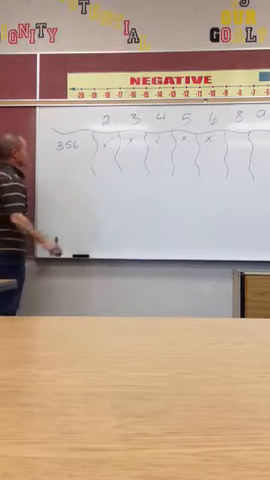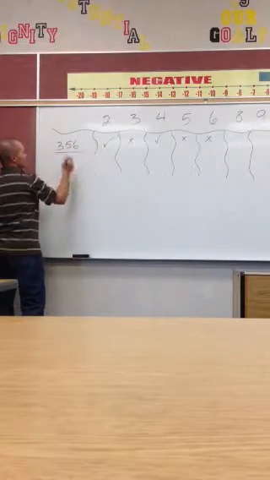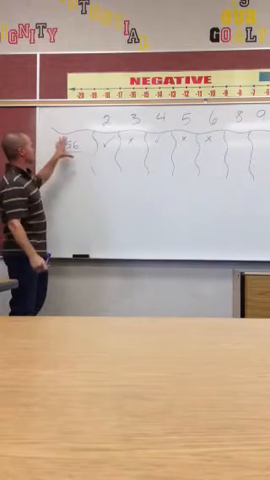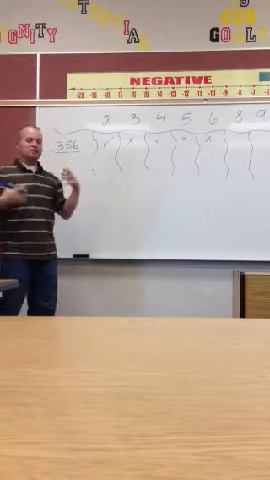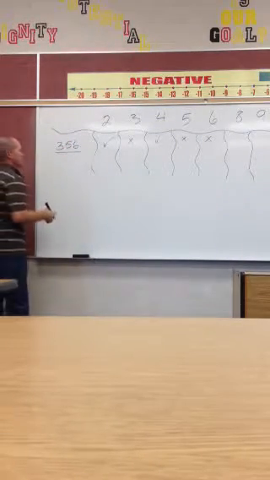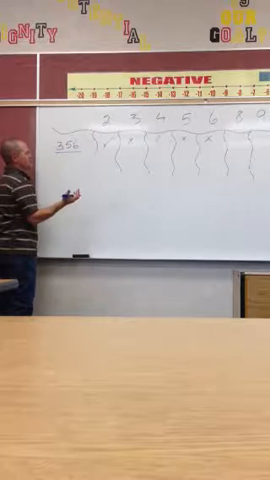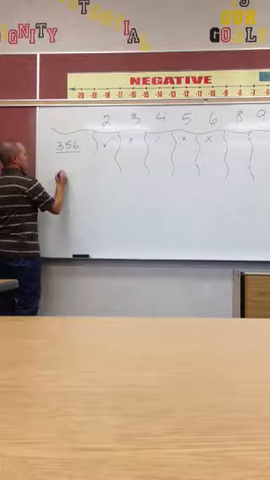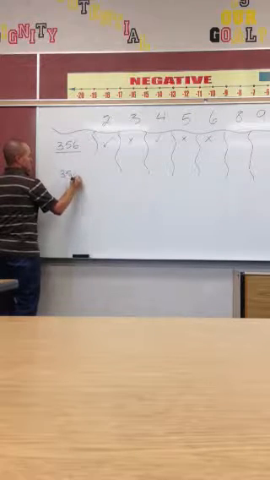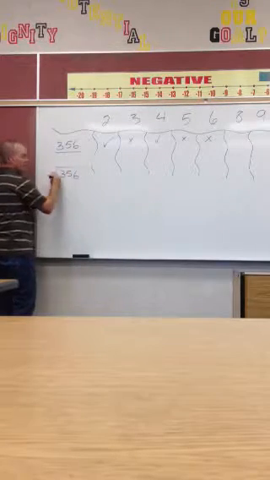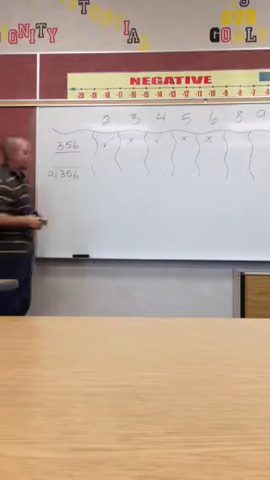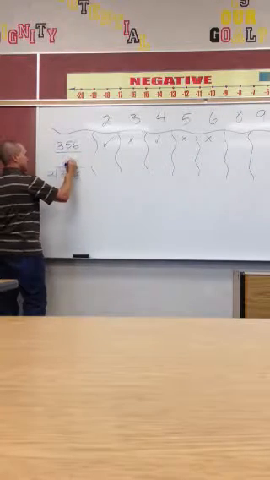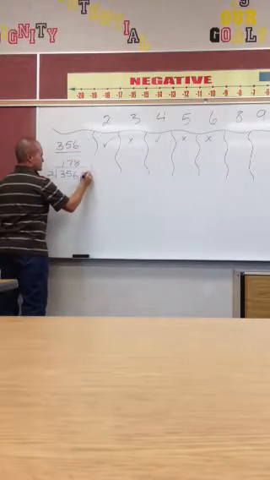The rule for 8 deals with the last 3 digits of a number. In this case, it's our whole number. And it's very similar to 4, except that we have to be able to divide it by 2 3 times. So we take 356. We divide it by 2, we're going to end up with 178. That's once.